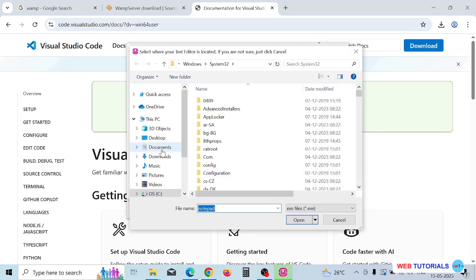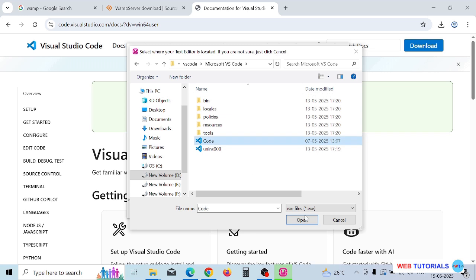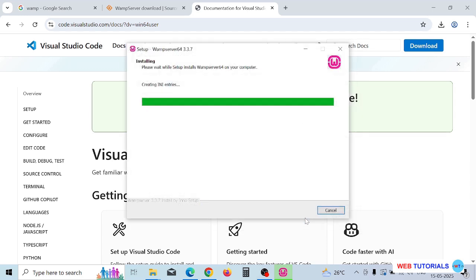Go to the location in your system where VS Code is installed. Select and click open. This will change the default text editor for Wamp server to VS Code.